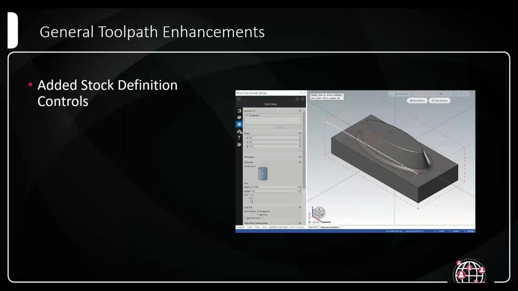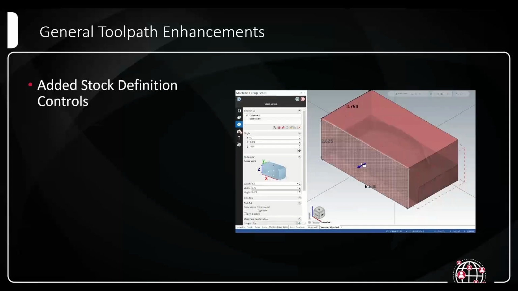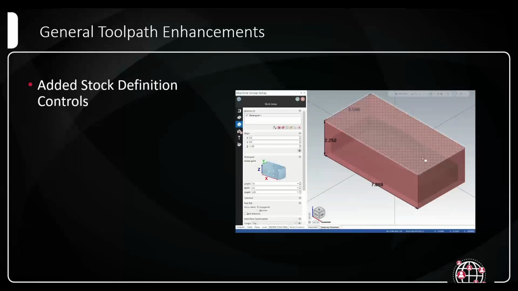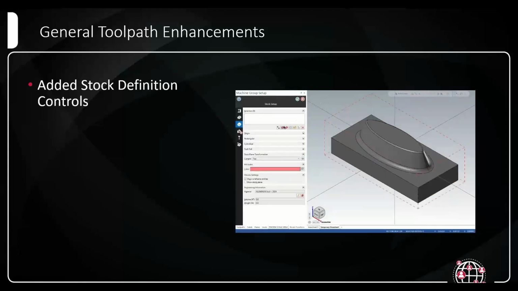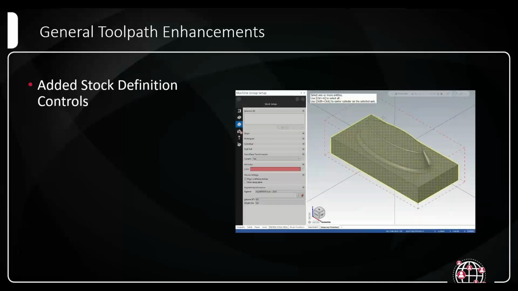And it takes me a second to get to here, but we also can make an initial rectangle. I can click on the faces and push and pull, which is something we couldn't do before. But if you've been using Bounding Box for a while, this is part of the Bounding Box feature. And then finally, we have corner to corner again, where you just pick one corner, the opposite corner, and it grabs that size there. So we brought that back, including a bunch of new controls within that stock in order to create stock similar to how we did in the older versions.